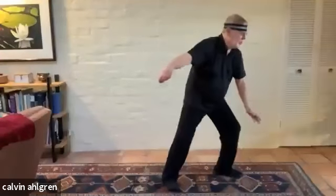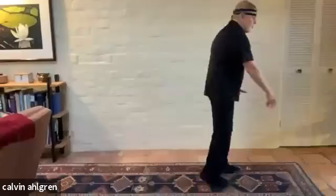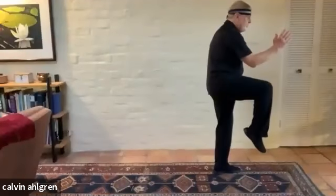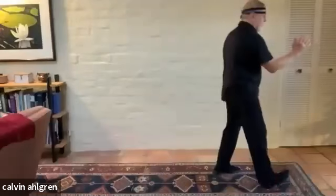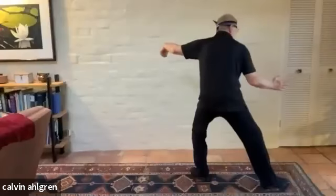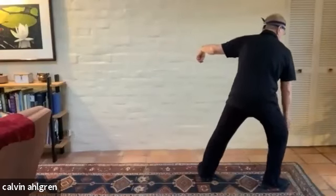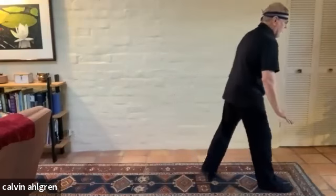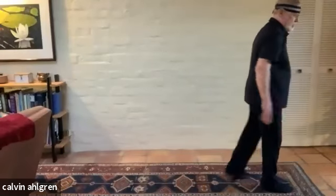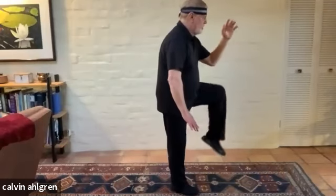Shoulder strike, adjusting, and golden rooster left. And then step out and adjust. Golden rooster right, after the snake creeps down and shoulder strike. Golden rooster stands on the right leg.